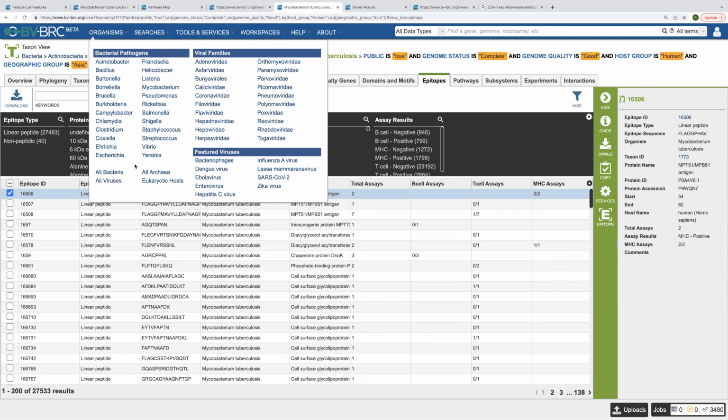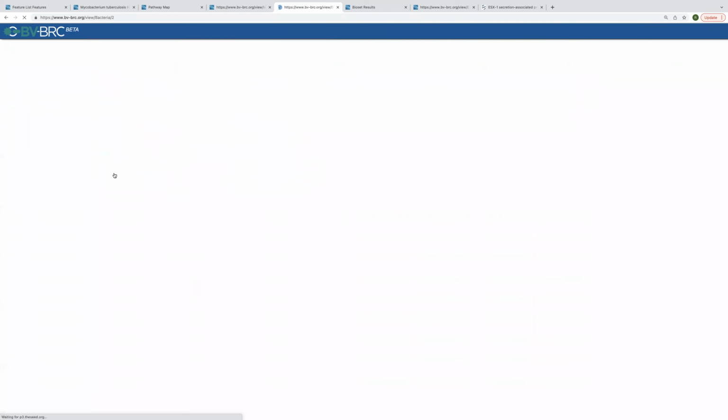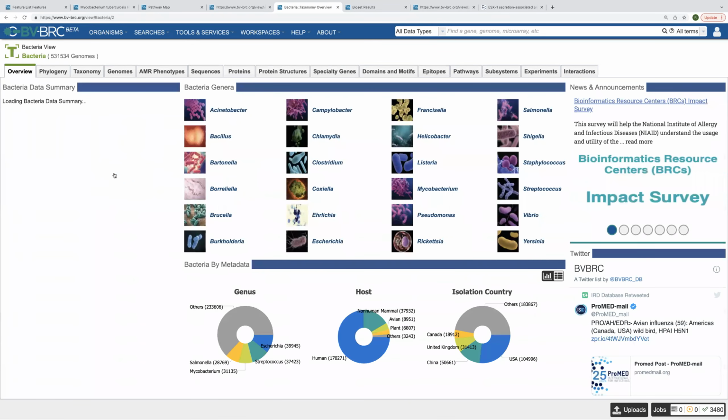You don't have the information for the organism I'm interested in. Well, you could click on all bacteria, which would show you, this is of course at the bacterial level, but it just gives you an idea of the number of bacterial genomes that we have in BV-BRC. But even that, let's say there's an organism I'm interested in.